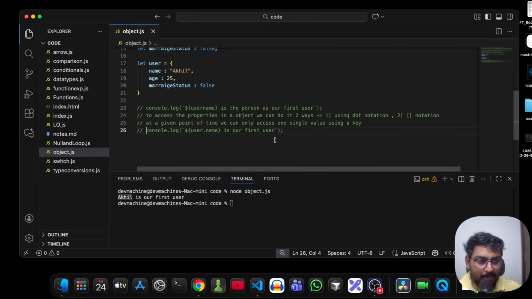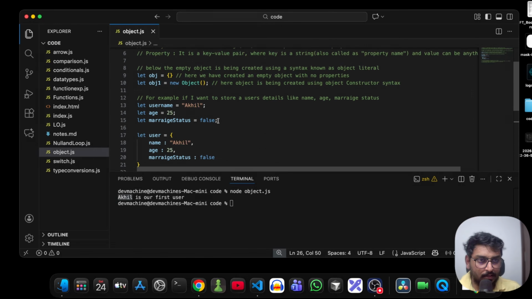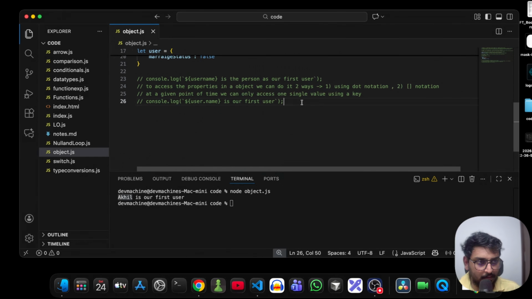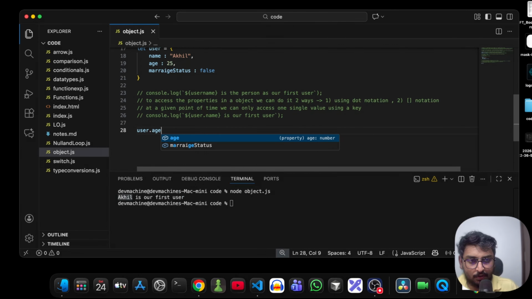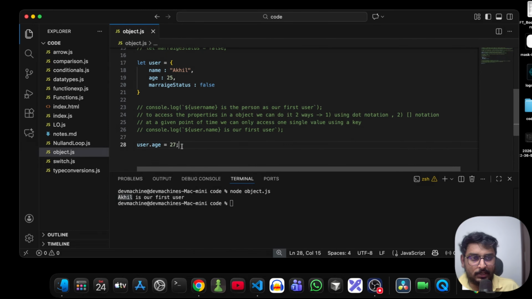Another very important thing to understand: suppose a given user's age needs to be updated. I can simply do user.age is equal to 27. It's a very simple change.